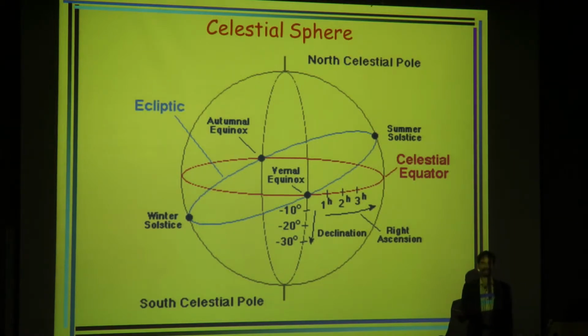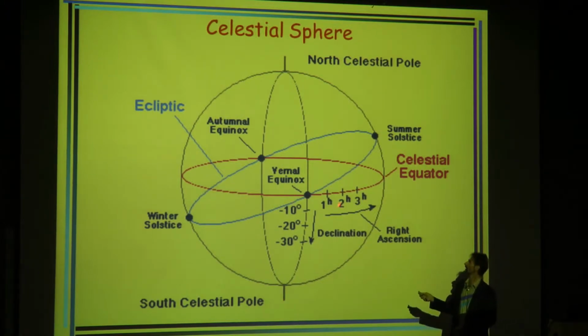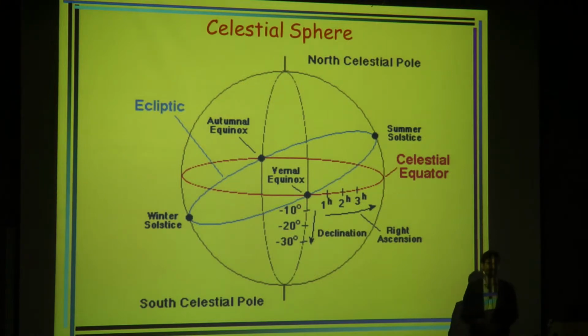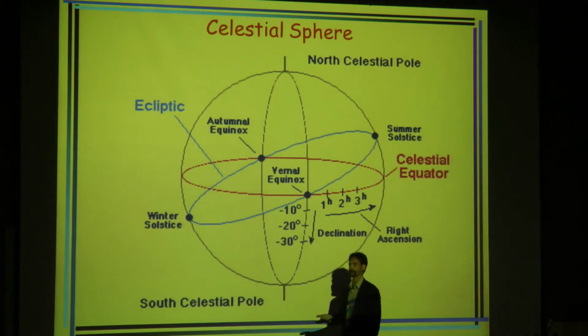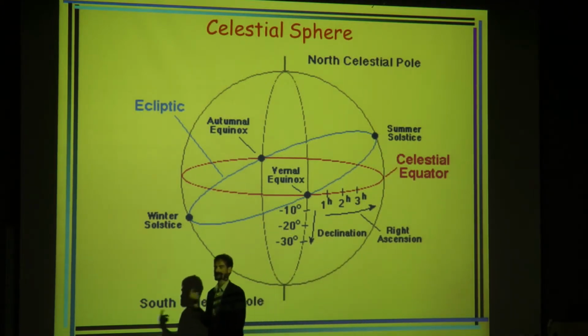So if you look at Polaris, it has a declination very close to +90 degrees. And if we look at, say, Pisces, or one of the constellations along the celestial equator, that would have a declination of about 0, because the celestial equator is like the equator on Earth, which has a declination, or latitude, if you will, of 0. But we're not done yet, because we need to have something that's analogous to longitude. We need to have that east-west coordinate.